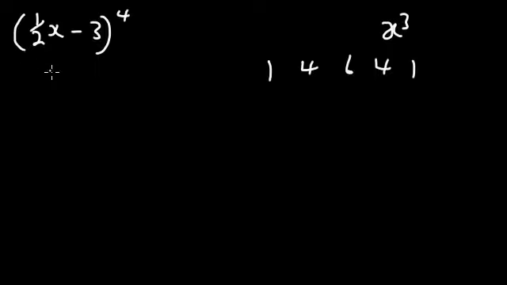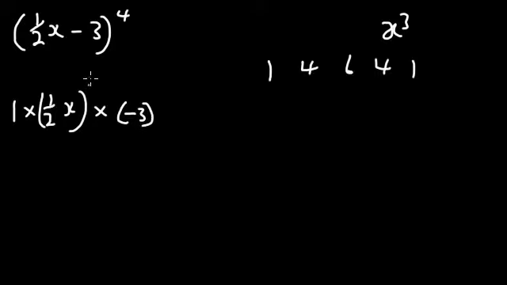We want to find the coefficient of x to the power of 3. So just like before, we start with the first one. 1 times, so you take this first value, 1 over 2x, put it in a bracket. You can see it's not a single term. It's a single term, but it has something attached to it. Then again multiply by, now this is negative 3. You can see that negative belongs to 3. So again minus 3. So now this is raised to the power of 4. It started from 4. It started from 0.